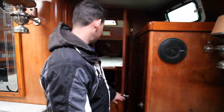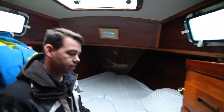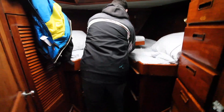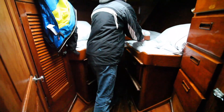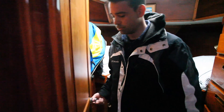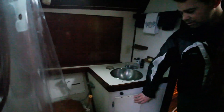And then we go up here and we have the forward cabin or V-berth. This would be the boys area. A lot of storage in here — all these drawers and closets on this side, another closet, and down under here there's more storage. Underneath all this there's even more storage, but that's for extra sails and other boat equipment. There's a head up here that you can access through this way, or we can open this door. We have this head, which is both a toilet and also a shower.